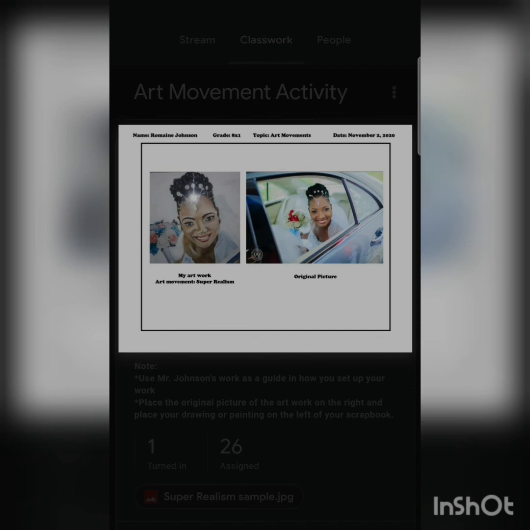I also arranged it on my device, and placed it how I want you to place it. I have my border, and then I have my labeling: the name, the grade, the topic, and the date. Then I place my work on the left and the original on the right, and that's exactly how I want you to approach it.